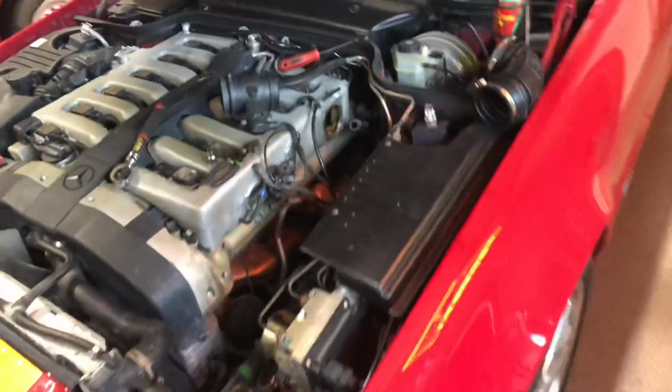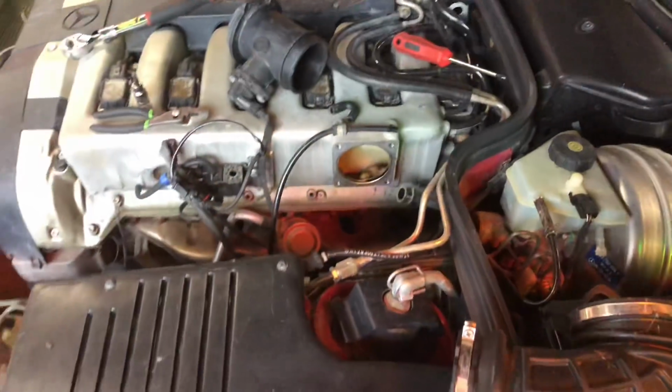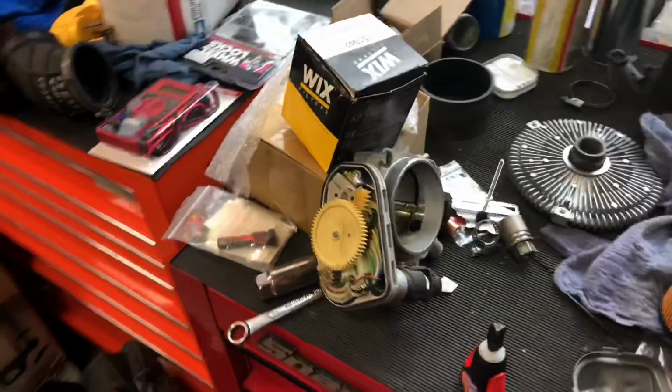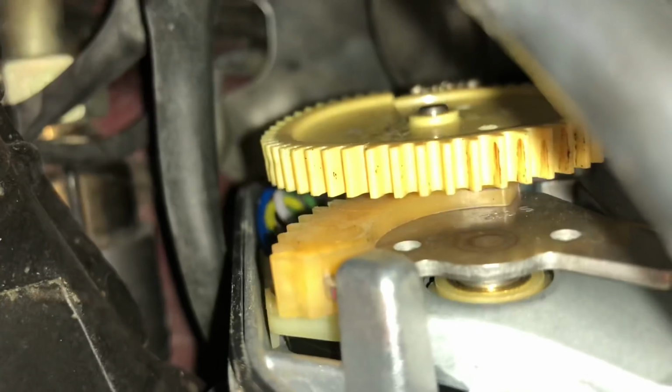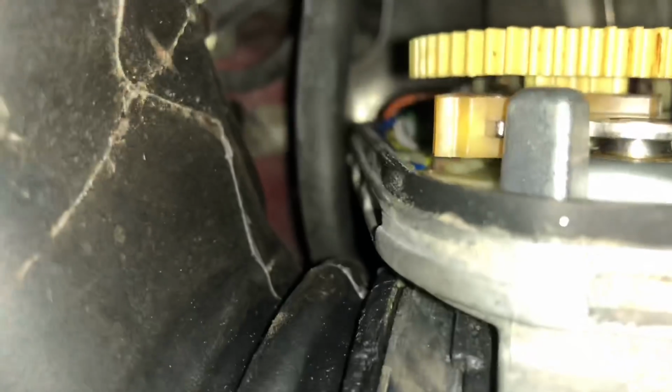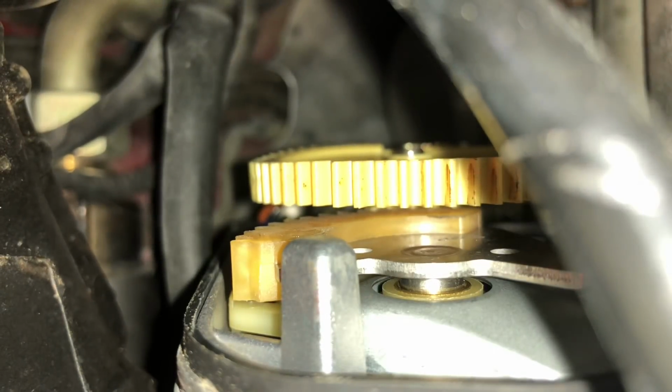I just looked up a used one. It's only like $150, so I'm gonna put it back on there and see if I can make it do the relearn, or even just start it and see what happens. I don't know. Well, since I'm just one guy, I'm gonna go turn the ignition and we'll see if this throttle moves.